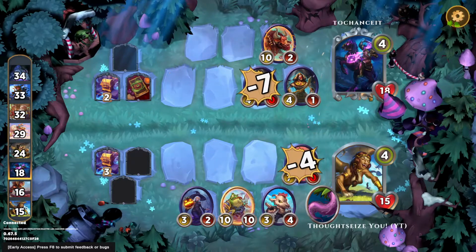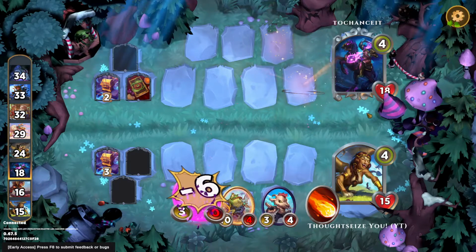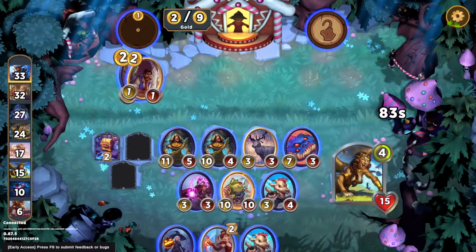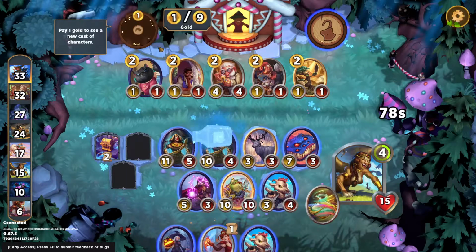That's really nice. Now we get to cast a spell. And we kill both their creatures. Okay, that was really good for us. Okay, maybe we've started to stabilize. Let's cast that there.